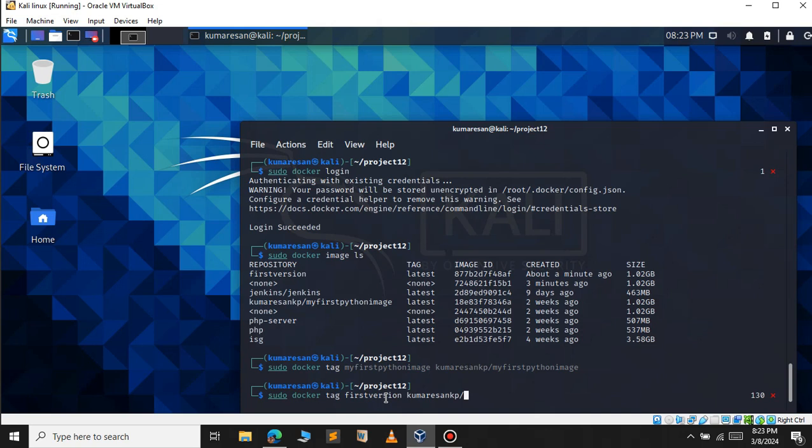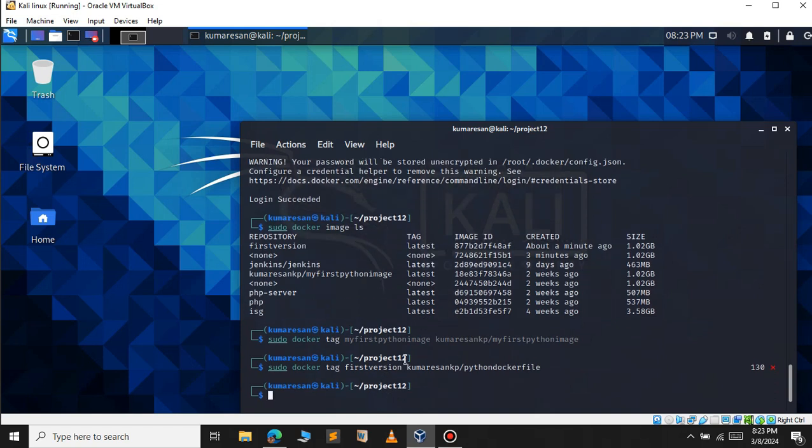So kumaresankp/ and just give your new name, in this case, python-dockerfile. To push any image to Docker Hub, the image name should be prefixed with your Docker Hub username. Otherwise, it won't push that image to Docker Hub. Now we have created the new image from this existing image.